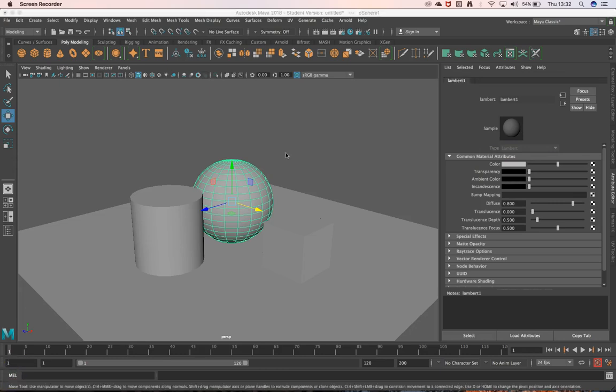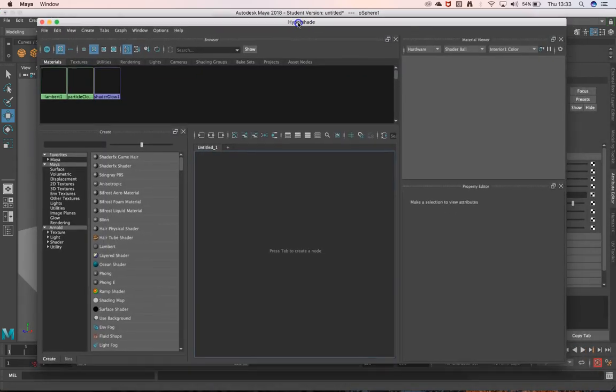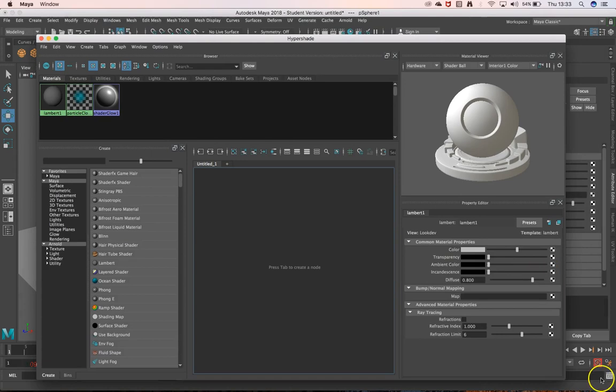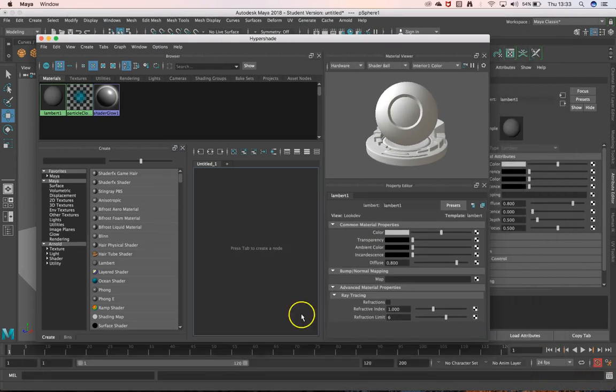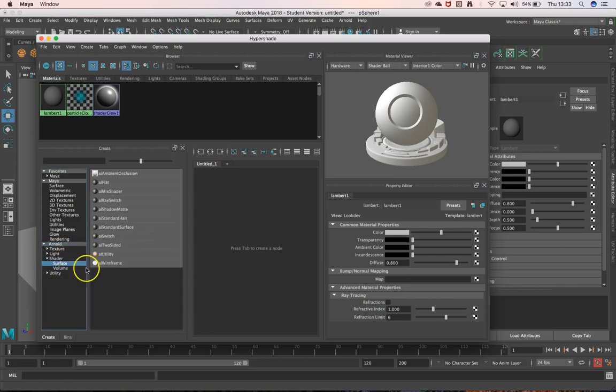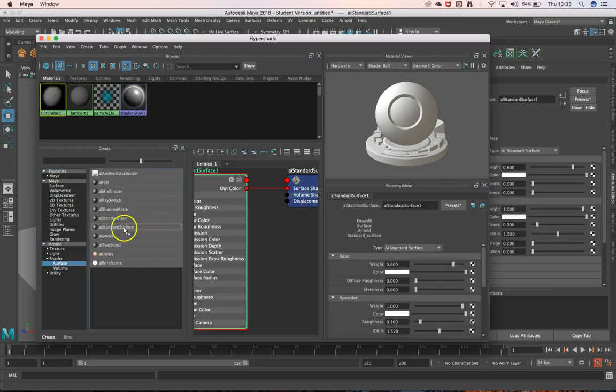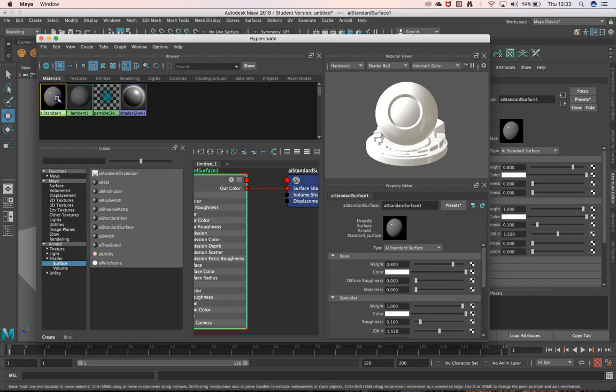What we'll do is we'll go into our materials area here in our Hypershade menu, and we'll make ourselves a brand new Arnold surface. Okay, so if we look down the left hand side here, we've got Arnold, which is just there. We'll click on that. We want something which is a shader. We want a surface shader, and we want an aiStandardSurface. That's what we're going to go for, aiStandardSurface, which has now been added in there. So we've got that created.